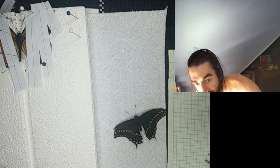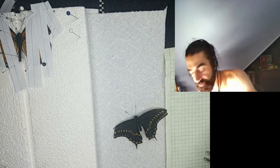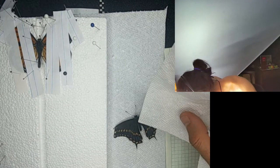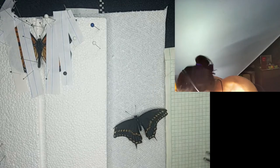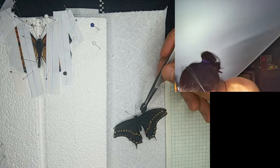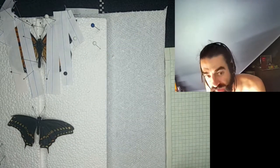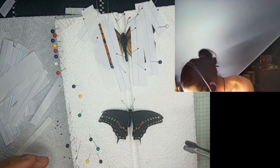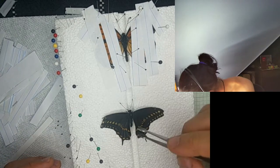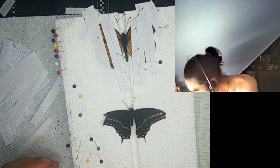So next, what I do is I dab it. Is this the best my phone can focus? It's literally the best my phone can do. So this guy looks pretty dry. Usually I dab it with a paper towel, but there's really not much water droplets on this one. So really, really carefully move them. Seriously, be so careful, everybody. I'm kind of poking it into the hole a little bit.